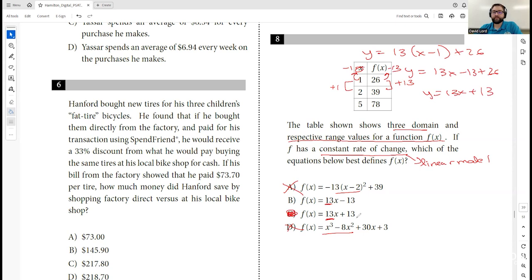13x plus 13. And lastly, you could also go onto Desmos and type in these three values using the table feature. So you do table and then type in x1, y1, and then you do 1, 2, 5, 26, 39, 78. And then in your next cell, you do y1 tilde m x1 plus b, and it will tell you that the slope is 13, and it will tell you that the b value is equal to positive 13. So a lot of different ways of doing this problem.